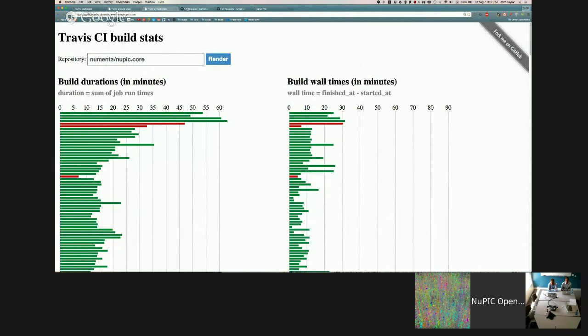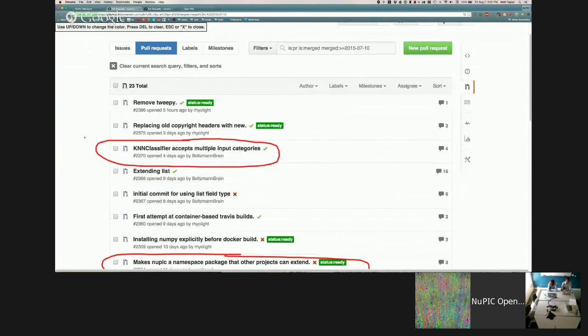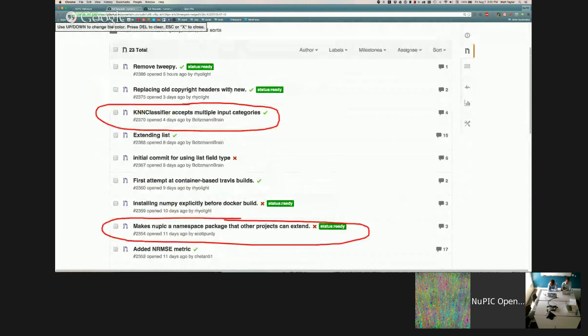So we've got that cleared up, and let's move on. I want to look at what has happened over the past month with the pull requests that have been merged. A lot of these are Alex and Akila who aren't here, but we can at least talk about what's been going on, at least the major initiatives. So one of which Alex worked on was the classifier accepting multiple input categories, which really was a bigger deal, right? Scott, can you mention something about what that means?